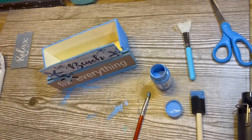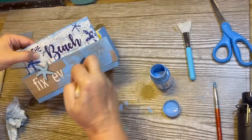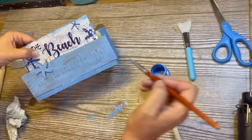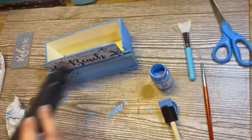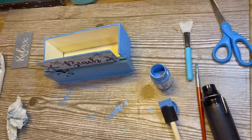And there's the fix everything. I have to do something to fix that. So I decided just to fix it with paint. Ours is just going to say the beach. I think it's going to be fine. So I just painted over the typo with blue paint.